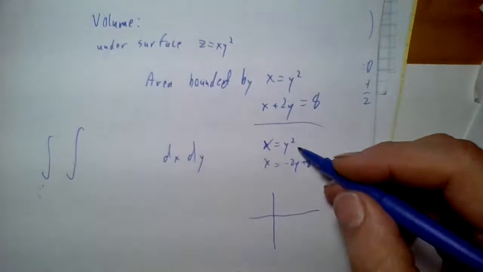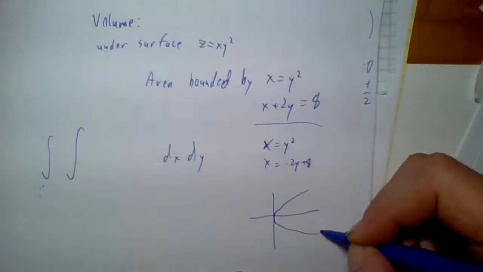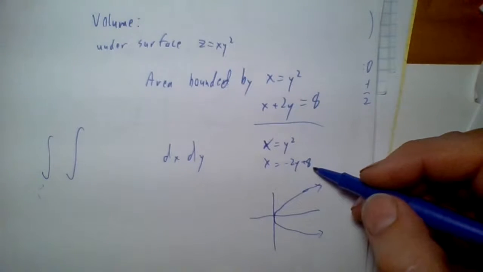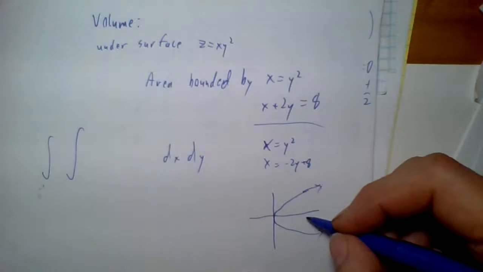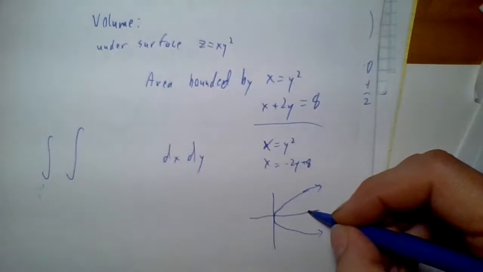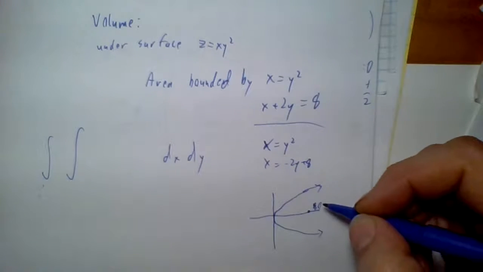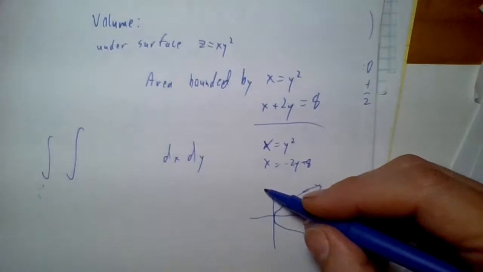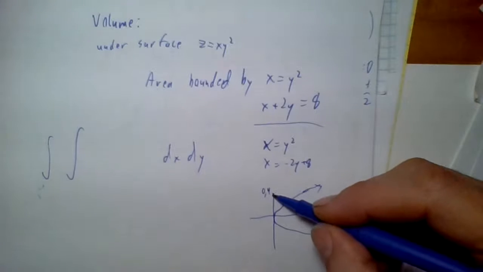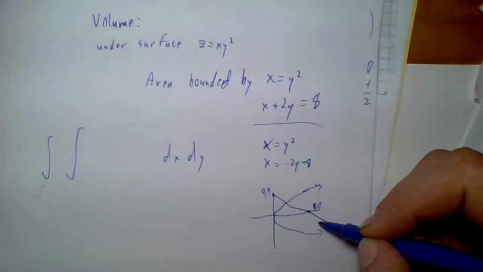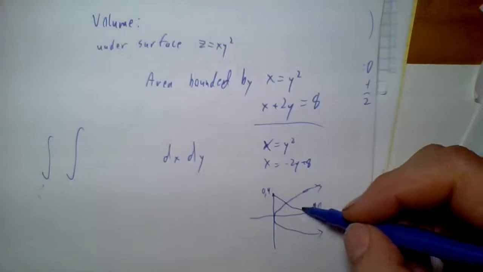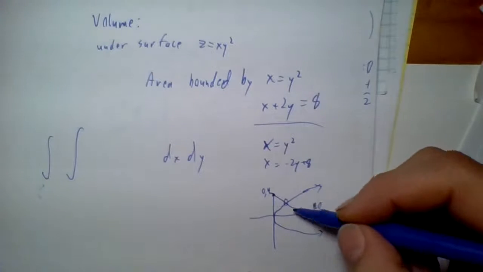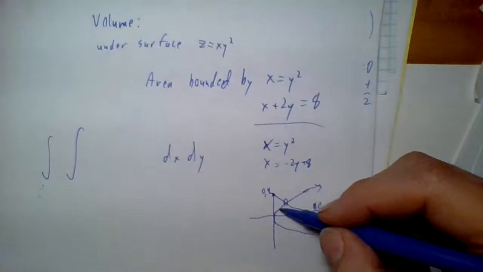X equals y squared is your sideways parabola where x is always positive, going through the origin, and x equals negative 2y plus 8. That, let's see, that goes through when y is 0, x is 8. And when y is 4, x is 0. So I got a line going this way. That's slope minus 1/2, but we're looking at this in x equals form, so it looks a little weird, but that's what the line looks like. So they're going to intersect somewhere here and then somewhere out off the picture, and we're looking at region going this way.